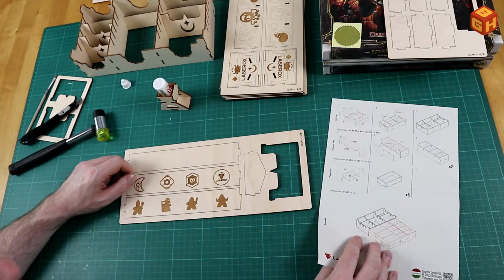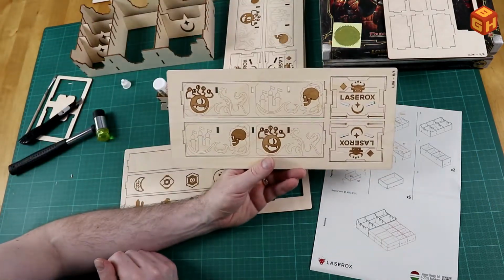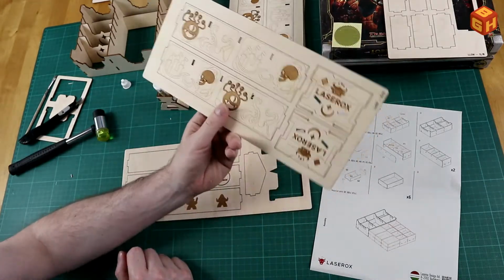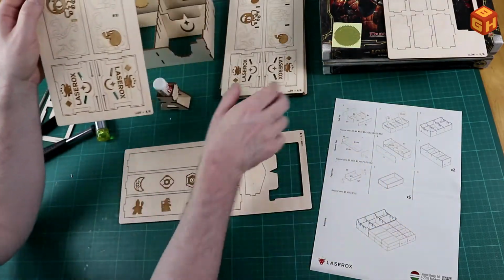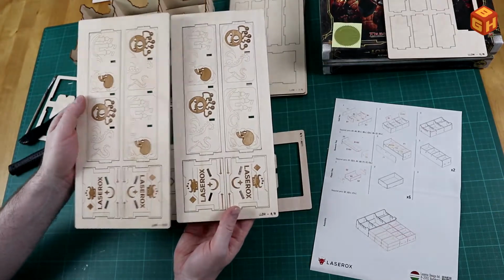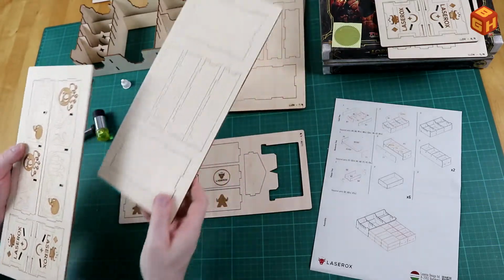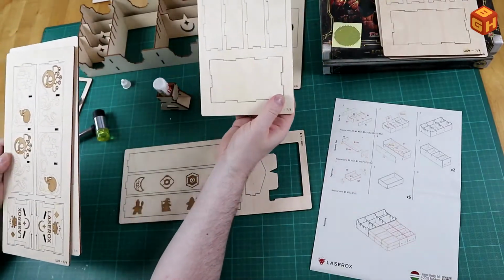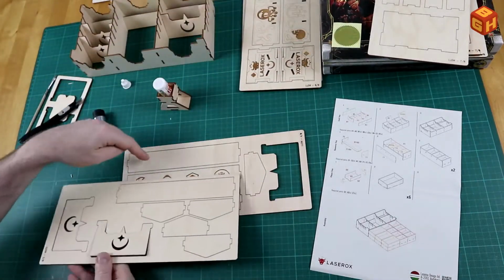So I guess one of these, oh, let's see. Oh, this is, look at that. That is so cool. Look at that. That's amazing. I love that. And those are this. I have this twice. Oh yes, of course, because I need to build it twice. Awesome. That's pretty cool. They did number them the same, but yeah, makes sense. Oh, this is actually in there 3 times. And we have this. So this is also one of these.